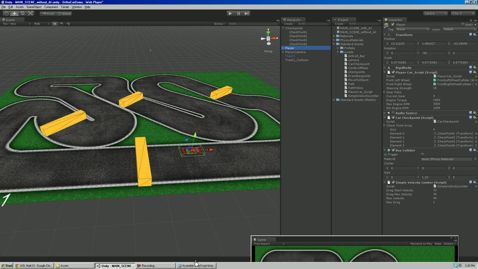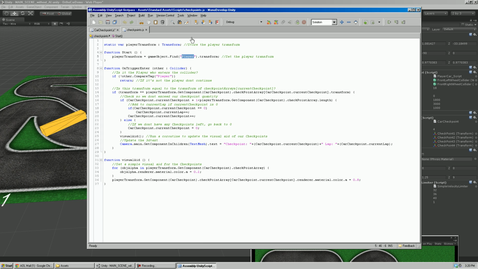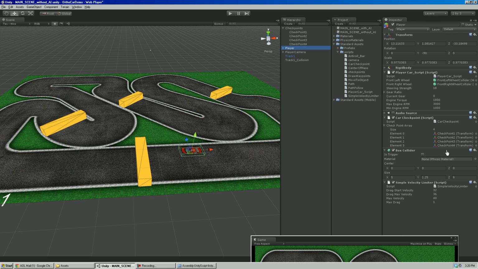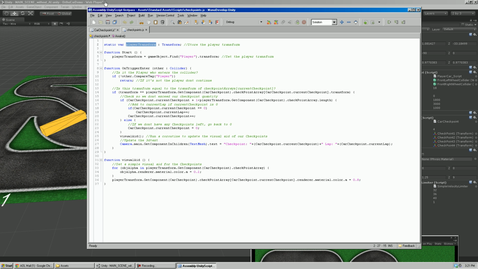Basically, your root object that everything's inside of needs to be named that. Or if it's named something else, like John's car or something, then that needs to be plugged in here in this script. It's looking for that to basically store that as a static variable, which is a variable you won't see exposed here in the inspector. But a static variable lets Unity internally keep track of this. It lets your game kind of behind the scenes keep track of it. So it knows from this little code section here what the player is.